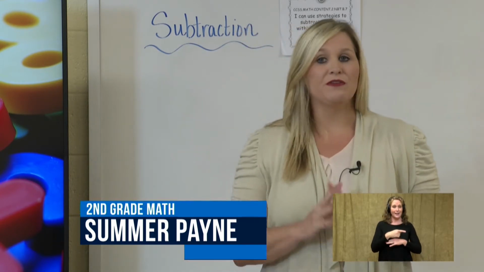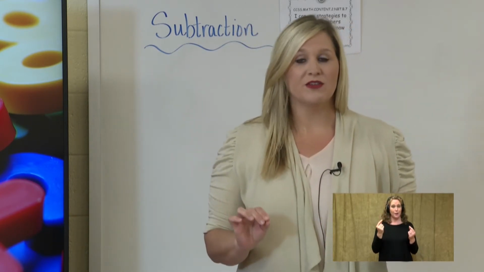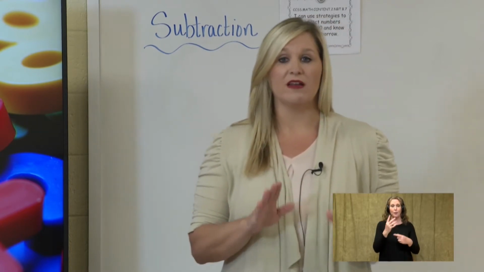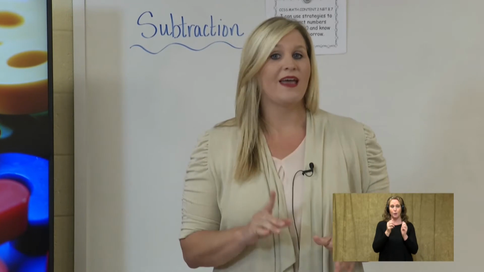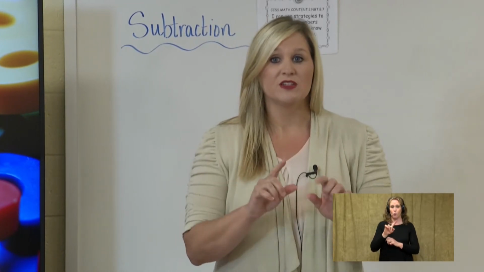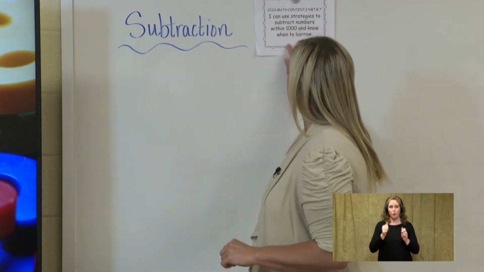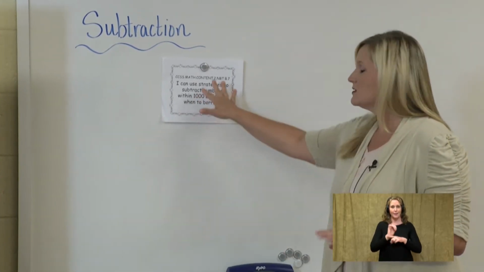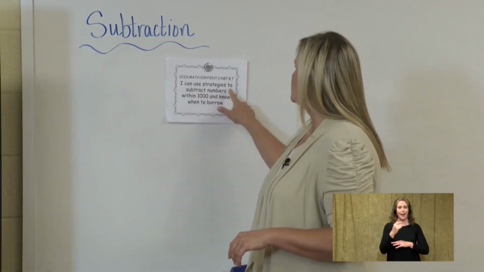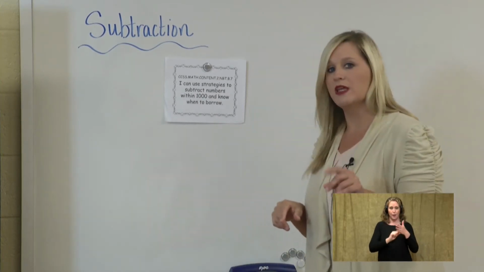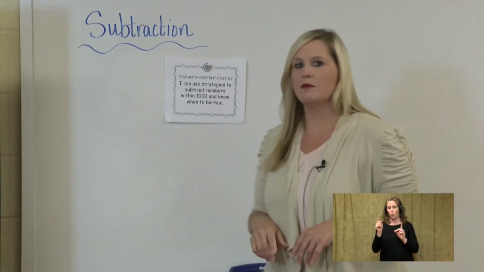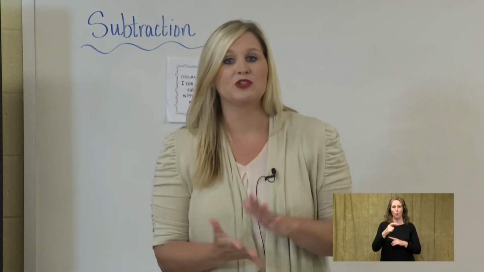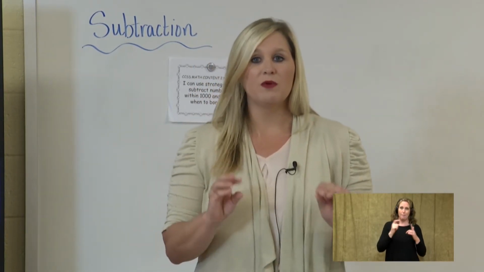Today, we are going to finish up our standard that we've been talking about for the last 2 weeks. We talked about addition with regrouping and subtraction with regrouping. So today, we will get to finish up that standard about subtraction with regrouping. And this is our I can statement. I can use strategies to subtract numbers within 1,000 and know when to borrow or when to regroup, because we have to do that sometimes when we're subtracting big numbers. So we will finish that up today.